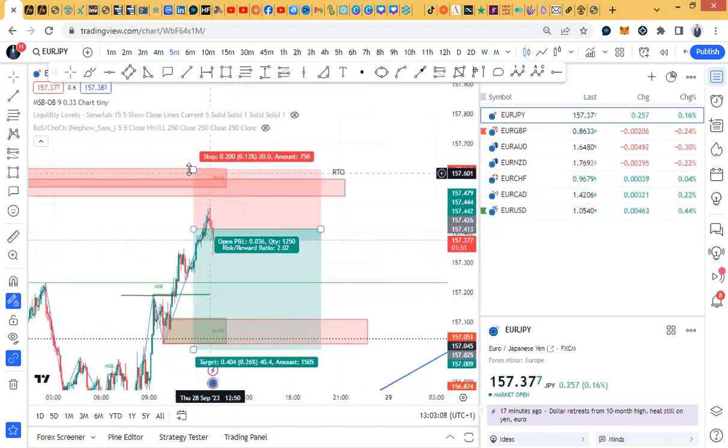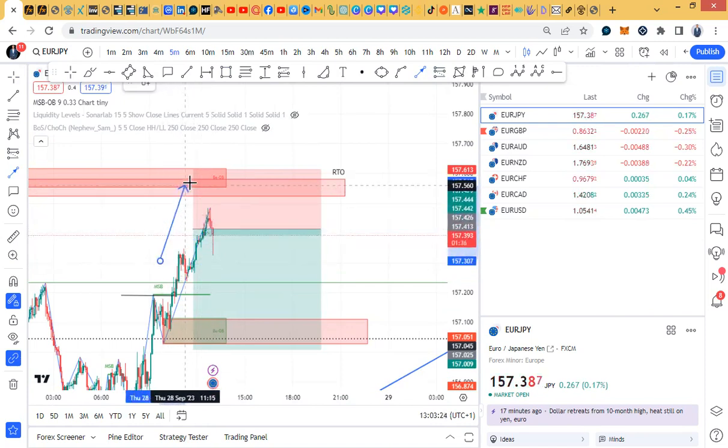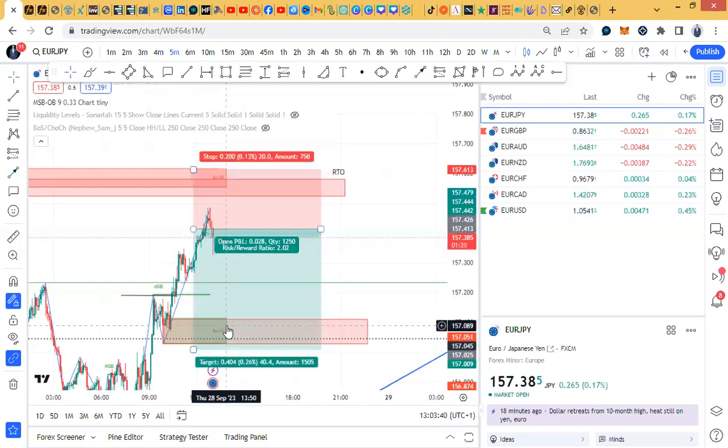We're putting our stop loss above the ceiling, which is resistance. So in case the ball doesn't bounce down from here, if the price insists on going more up, it will hit this ceiling here, and this ceiling will resist it, and it will start coming down. And we have a floor here that is going to make the ball bounce up. When the ball comes to this support, which is the floor, we can then hold more trades for a buy, but it's going to be a swing trade.